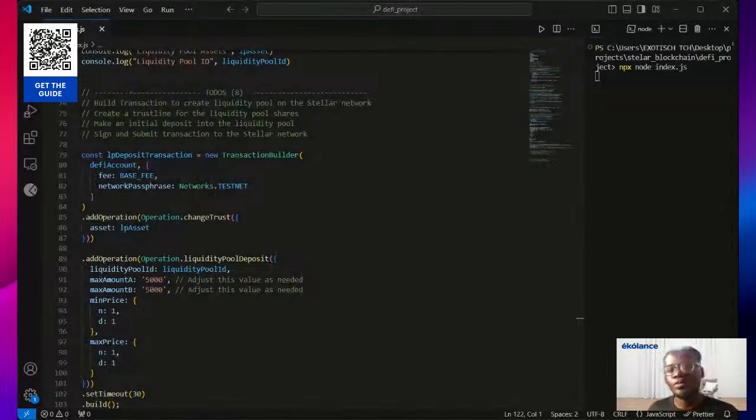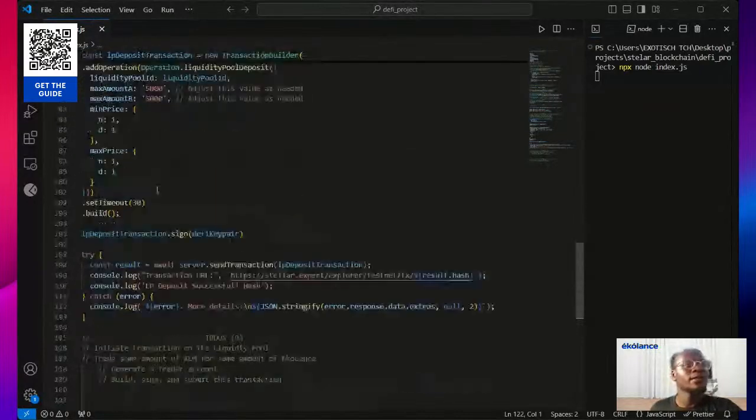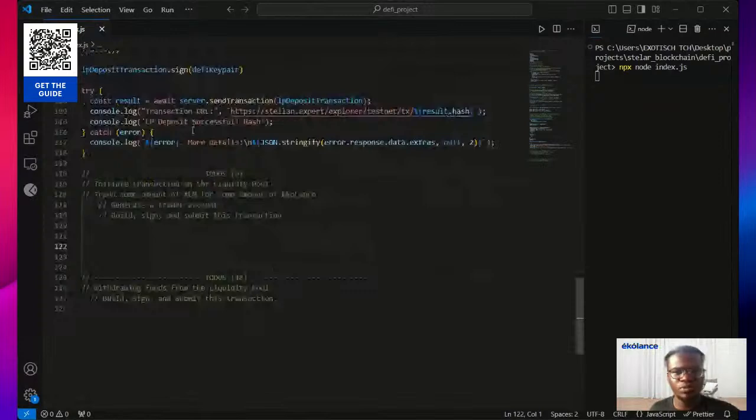While the node is initializing, let me talk about the next steps. We've created the liquidity pool, and now we want to transact with it. The first thing I told you we're going to do is generate a new account.